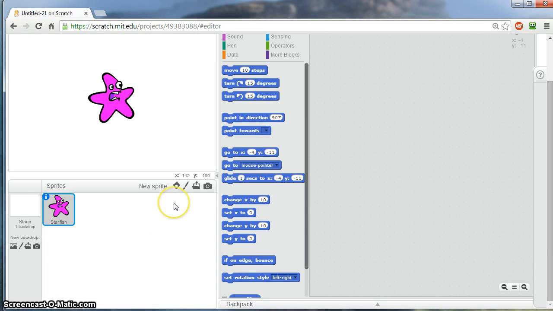I want to show you something, and you do not have to understand it totally, but maybe today we can start to try to understand it. If you look here in the lower right hand area of the stage, we've got the stage here, we have X and Y. And the point of this is X and Y is used to indicate where things are located on the stage. Okay, and that's part of what we're going to be working with today.